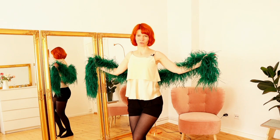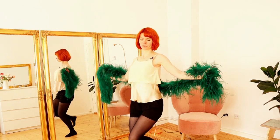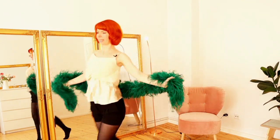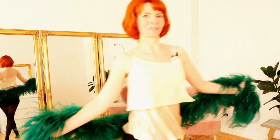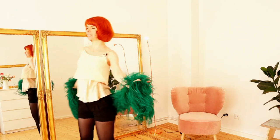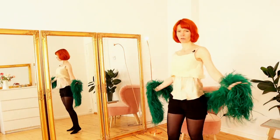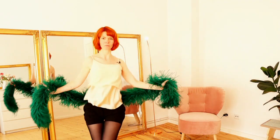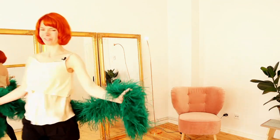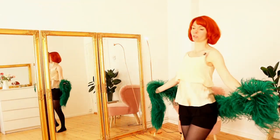Once your boa is open, you do the shoulder shimmy move. So you start shimmying like this and you walk around. So the shoulder shimmy is also actually a very funny and cheeky move. If you want to learn how to shoulder shimmy, you can watch my video. I have linked you in the info card. So, and walk around, smile, pose.